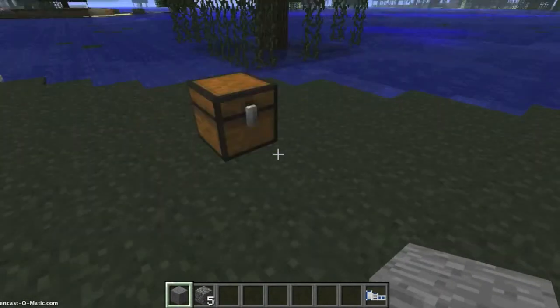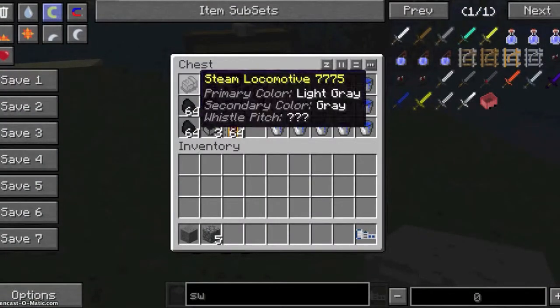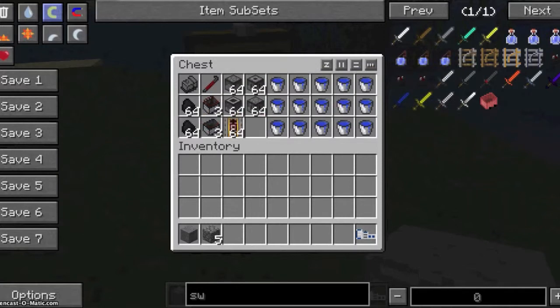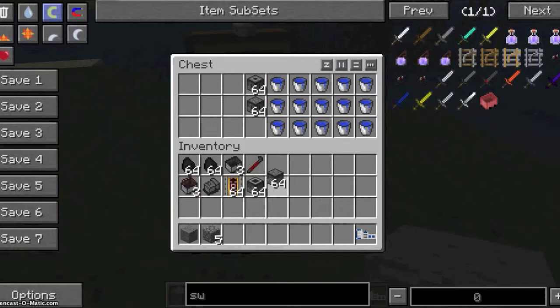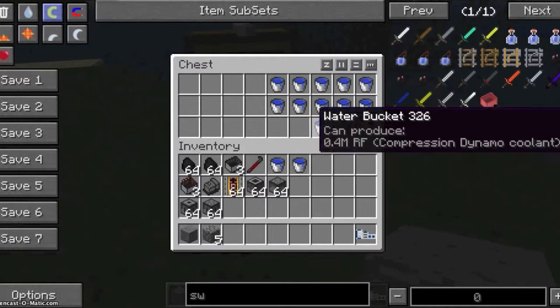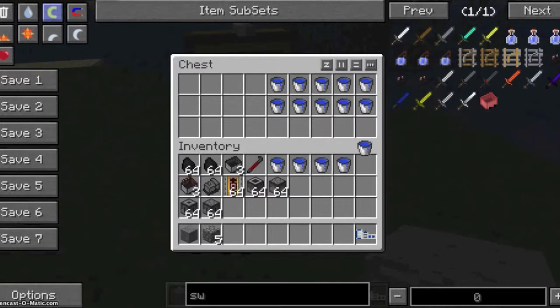Now if you come over here to this chest, here's our steam locomotive. Now we're going to need coal for it, minecarts, a crowbar, a tank cart, a steam locomotive, train holding track, item loader and unloader, liquid loader and unloader, and some water. I won't take very much.